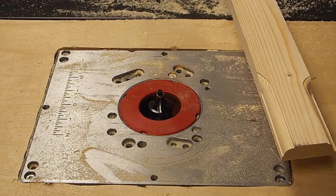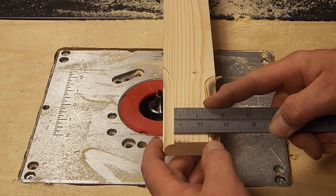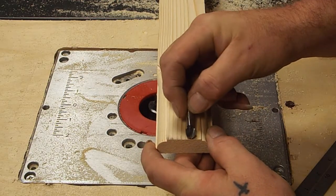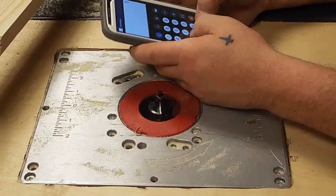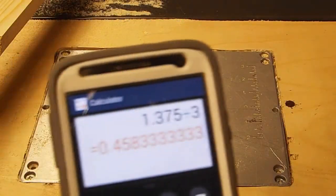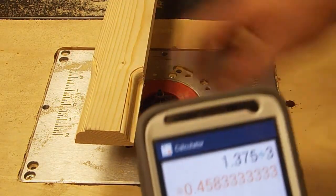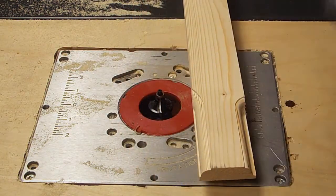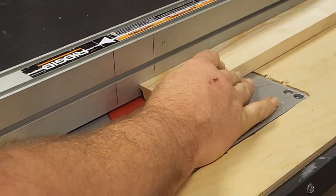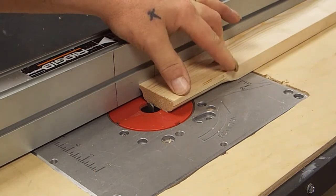So now we're going to measure for our flutes. And I just want to take whatever this measurement is right here between the 2 shoulders and cut that into thirds if I can. I want each flute to be just under a 1/2 inch from the outside shoulder, right there. So we're going to bring the fence over until our mark is centered on this bit, and then we're going to lock her down.